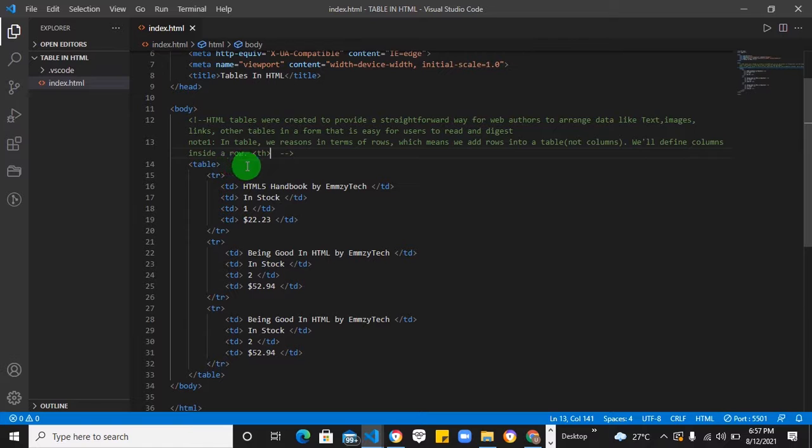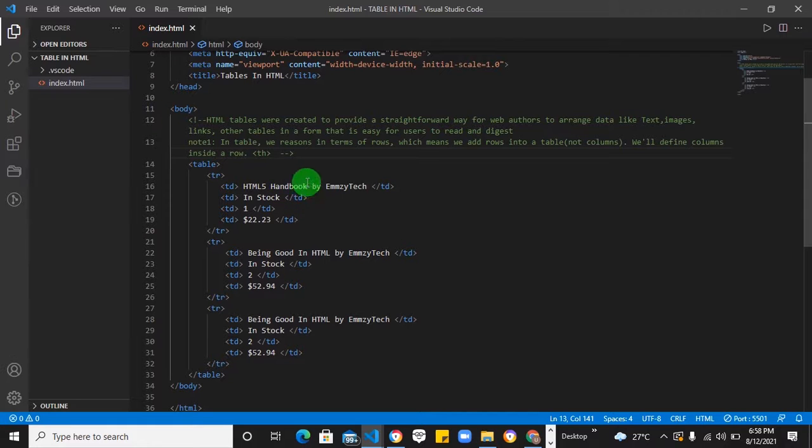One of the attributes that the TH tag has is known as the scope. The scope attribute can be used to identify what a table header relates to, whether it's applying to a column, a row, a column group, or a row group. The most commonly used are the col value and the row value.